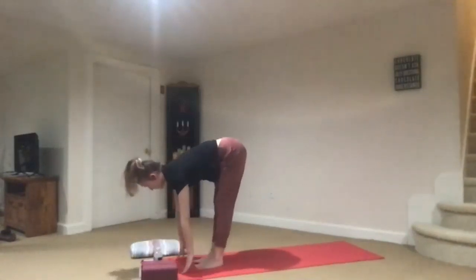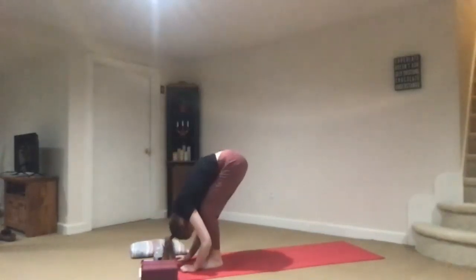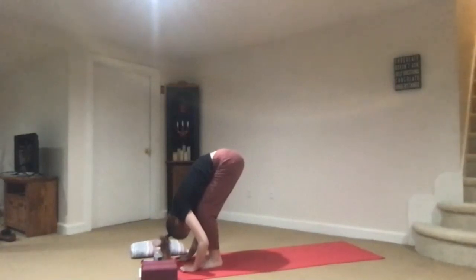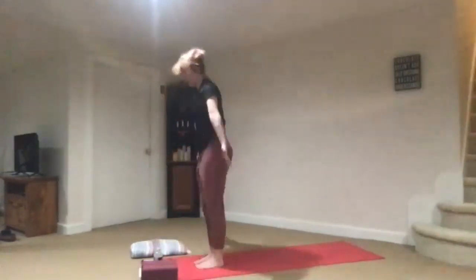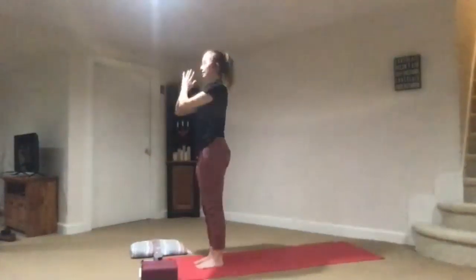Inhale, halfway lift. Exhale to fold. Let it all go. Shake your head a little bit, yes and no. Open and close your jaw, allowing those to relax. Inhale, arms overhead, upward salute, Urdhva Hastasana. And exhale, hands to heart center.